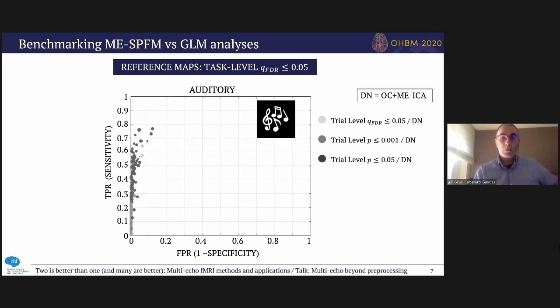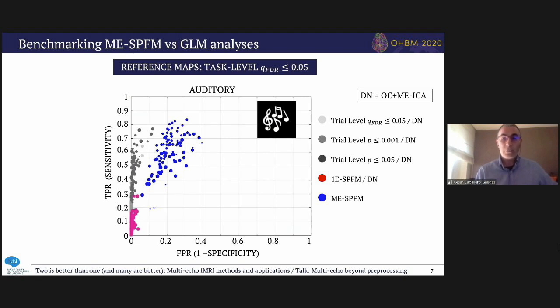When we decrease the threshold, of course, we clearly see an increase in sensitivity with a little decrease in specificity for some trials. In contrast, the single-echo sparse paradigm-free mapping algorithm offers a high specificity but very, very low sensitivity. This is the penalty of being blind to the timing when detecting the events.